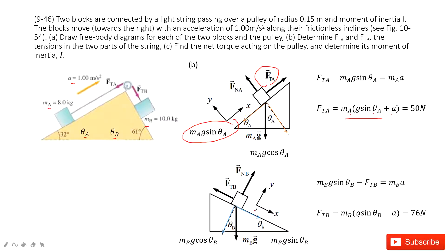Similarly, we just project the gravity B in two components: mBg cos theta B and mBg sin theta B. Now we look at the X component. We use FTB minus this one. Because this acceleration is moved this way and then this way, we have mBg sin theta B minus FTB equal to mB times acceleration. And input the known quantities because acceleration is 76 newton.